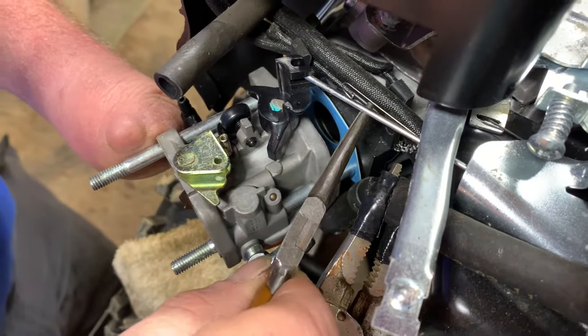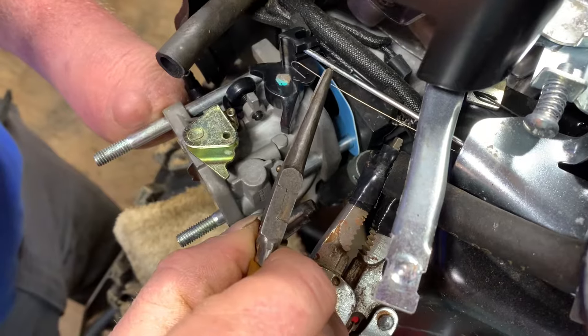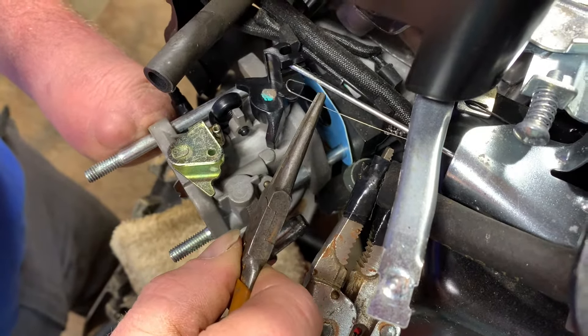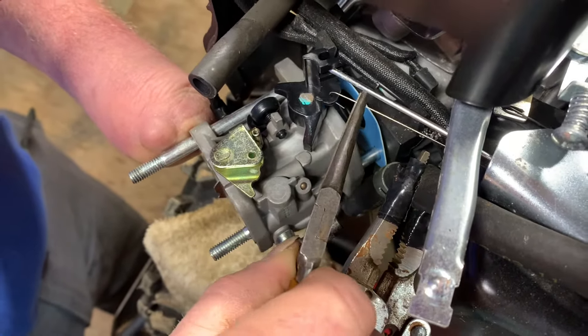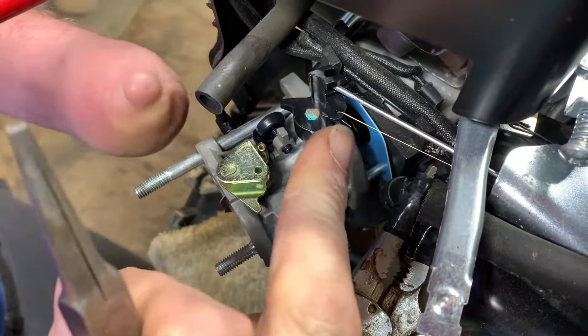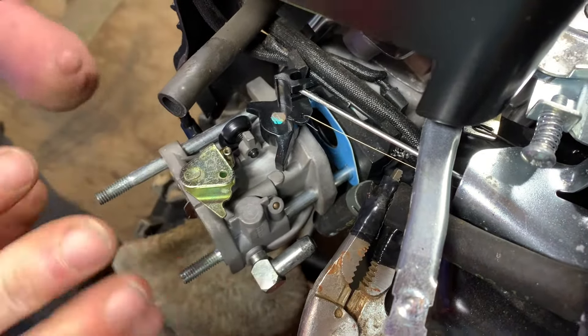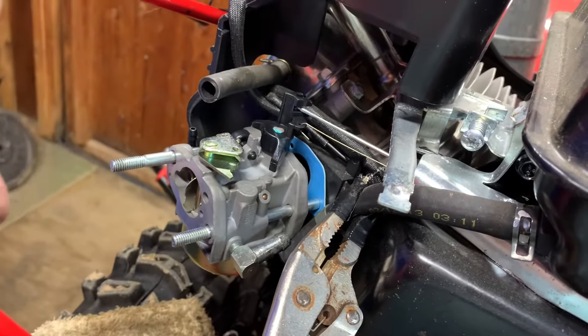The other little tricky one here is the spring, and springs can be bent very easily. There's a little tiny hole in the bracket right here, and this is an anti-vibration spring. It helps the governor not surge as much, but when your carburetor is properly rebuilt or you have a new carburetor, when this is warmed up it should not surge at full speed after warm up. Remember that.